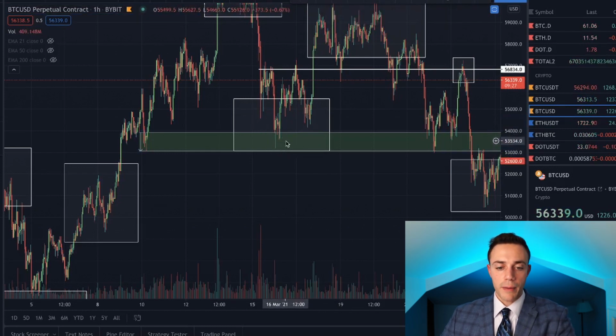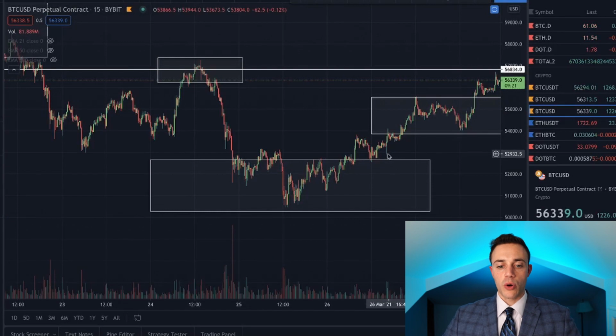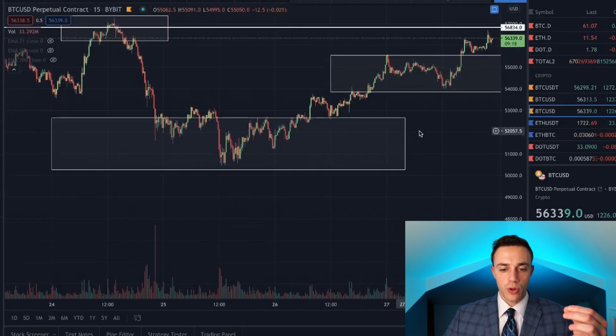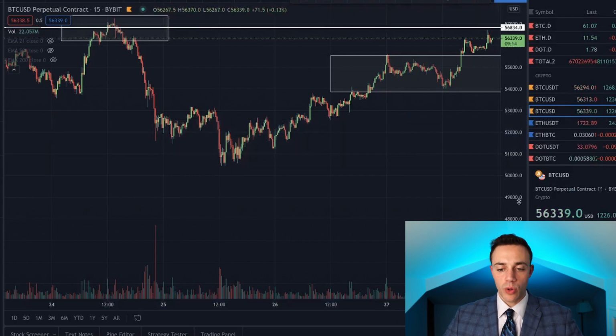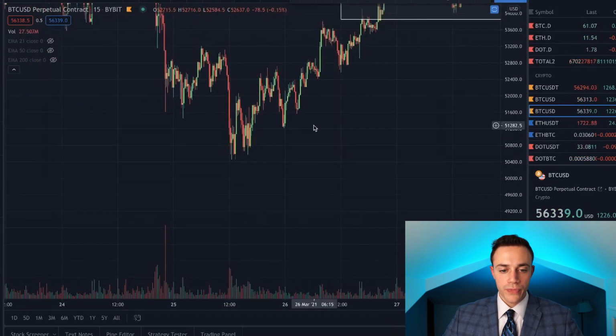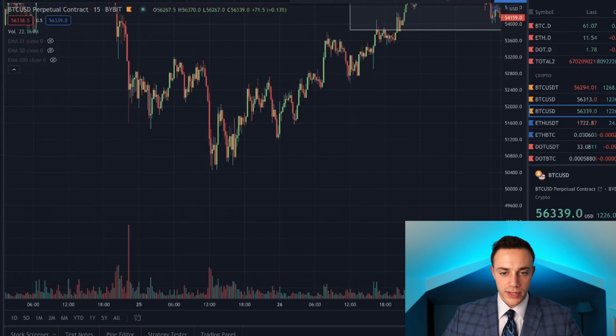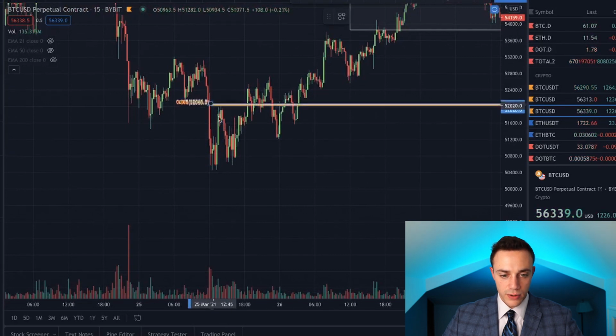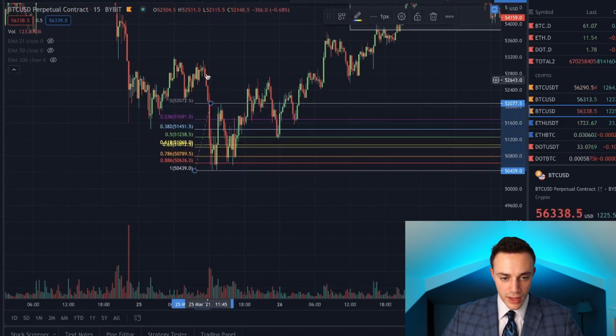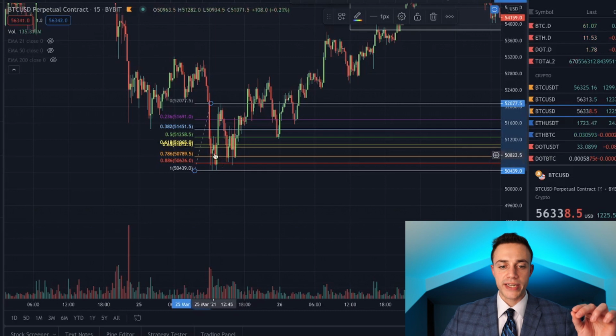So again, pick up on these zones. I've dropped down to a lower time frame so we can see that this fractal will always play out. It doesn't matter what time frame you are on, the same pattern will always happen. So what is this here? This just looks like an 88.6 in a demand zone. If we take the low to the high, strong move down. Again, the 88.6, the reversal signal, the strong move down, is my go-to indicator for that.